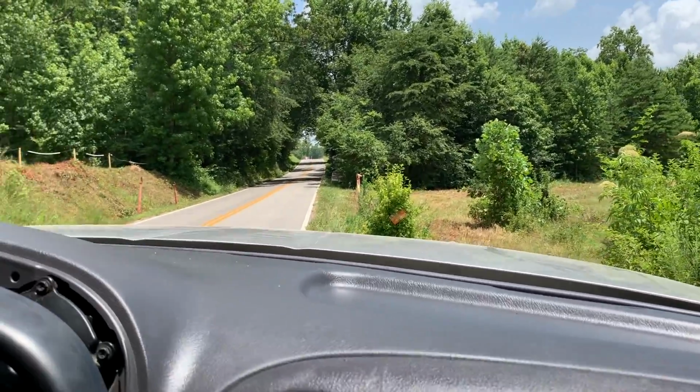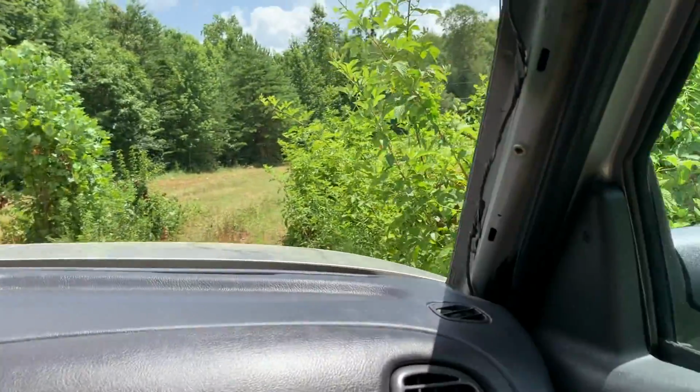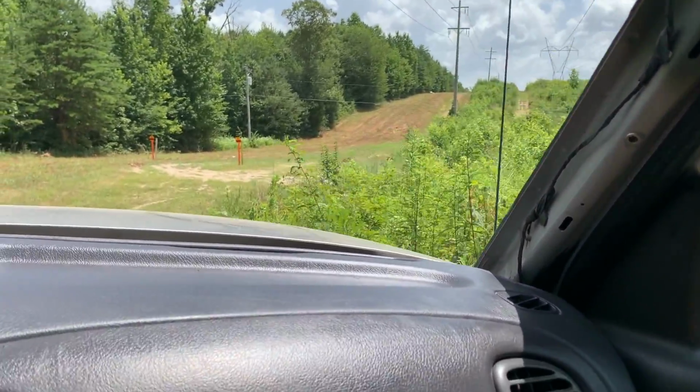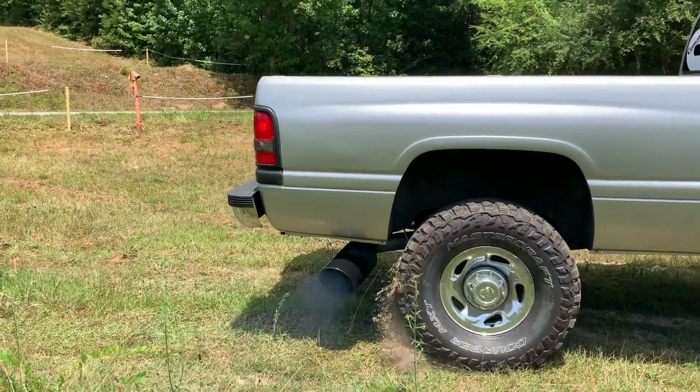Go ahead and pull on in there. Gonna do a little off-roading in this thing. Watch the paint. Watch the paint, though. Hey, we should have screwed this panel in.